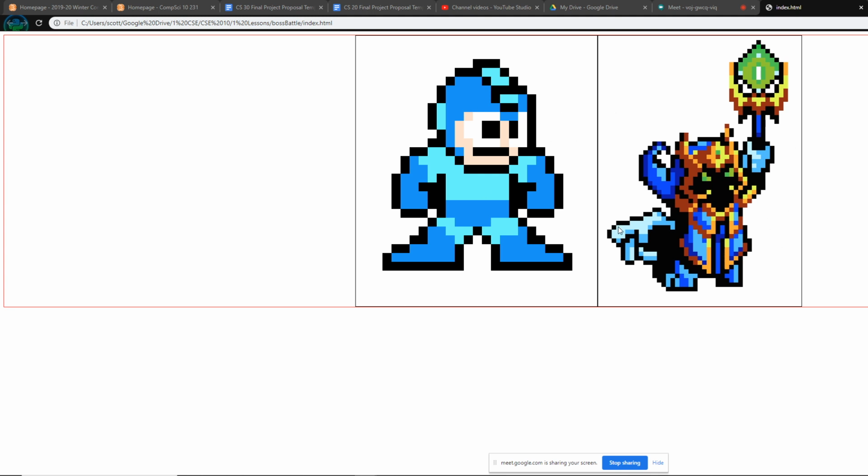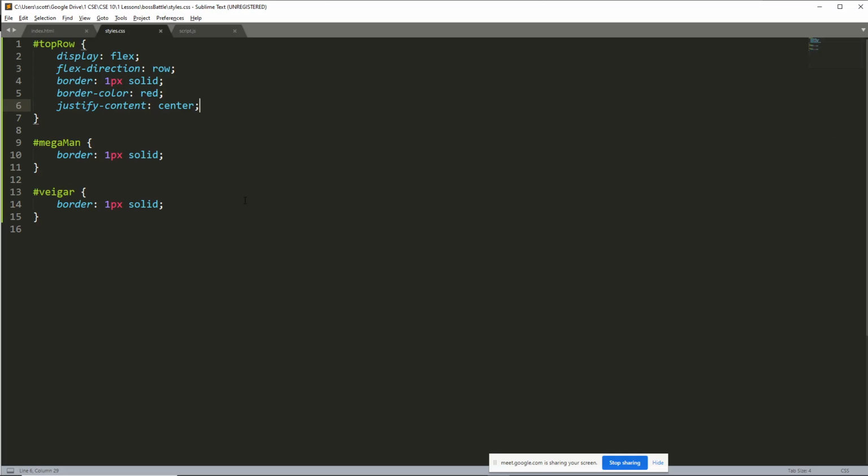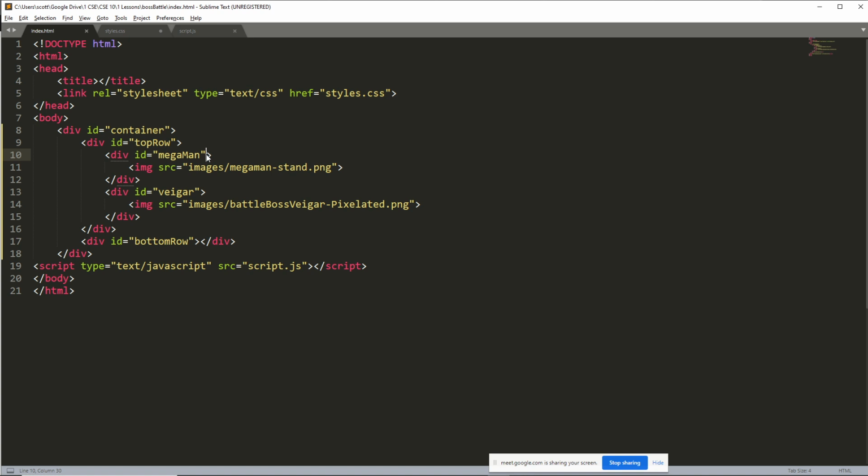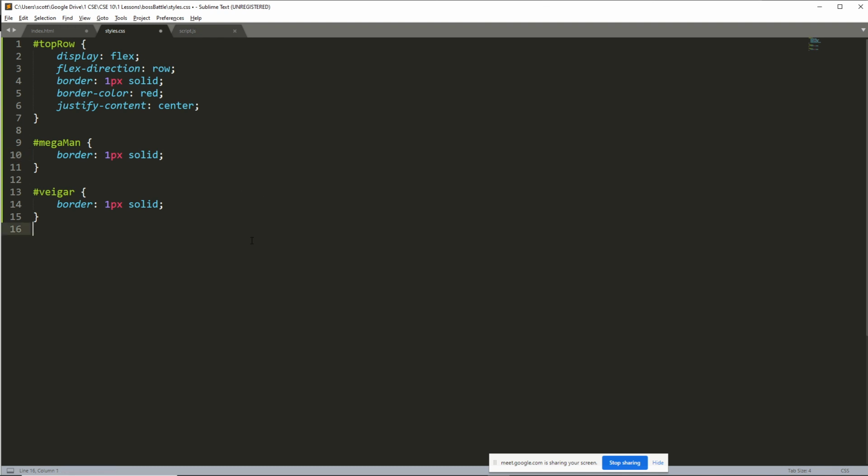Now, they're right close together. I want to separate them out a little bit. We can do that by adding margin. Okay. And so I'm going to actually add a class onto each of these guys. I'll just make the class called cars for characters. And to refer to a class, rather than using a hashtag, we'll use a dot.